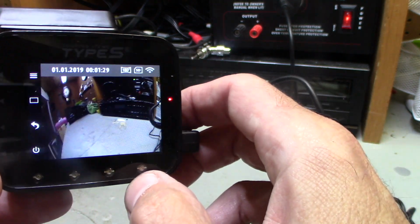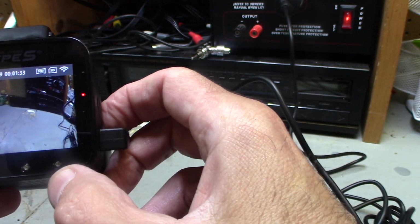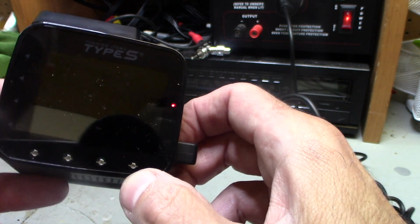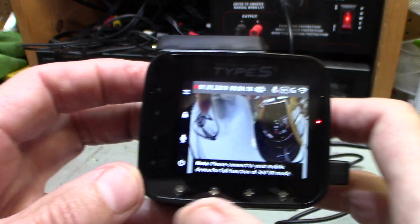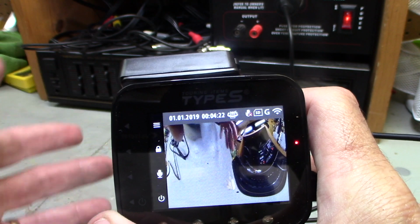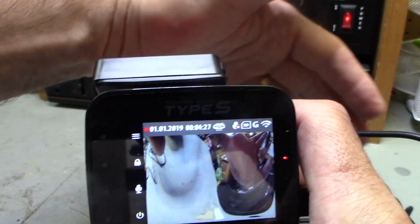Yeah, so I really like the standard wide angle. That's the best angle, I believe. You really get the whole front of the car, the whole front of the vehicle. The 360, it was kind of distorted, and you'll see it in a second. I don't really like it at all. The 360, it's just too hard. You can see this 360 view here. It's just too funky for me. You really can't get it. You lose a lot of the details. I mean, you do see a lot, but you do miss a lot of the details. So I suggest definitely just going with the standard wide angle view.